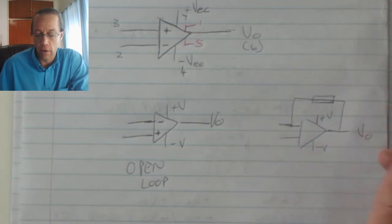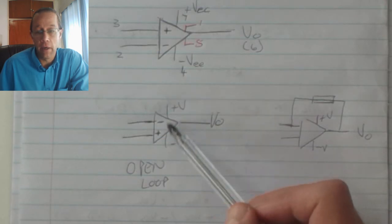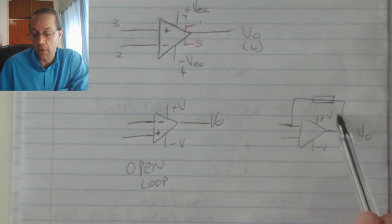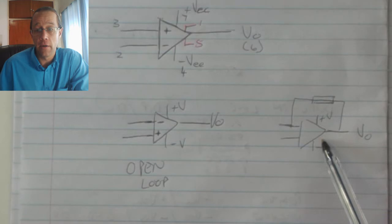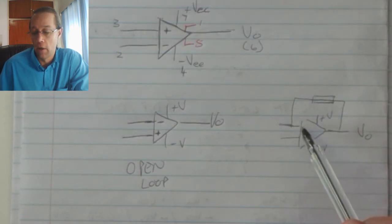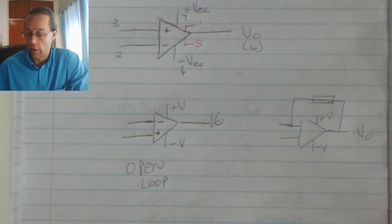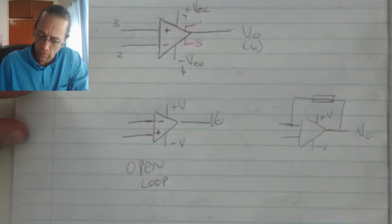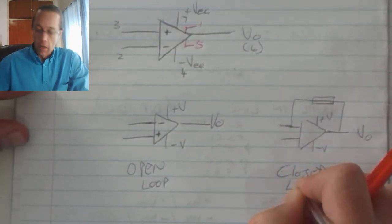So thinking back of the transistors, when we've got a scenario like this, the output is equal to the positive or negative supply value. When we've got a feedback condition, we've technically placed the op-amp into the active region, whereby it serves as an actual amplifier, whereby it follows the input waveforms and then adjusts the output waveform in that condition. This is a closed loop.